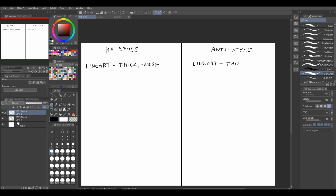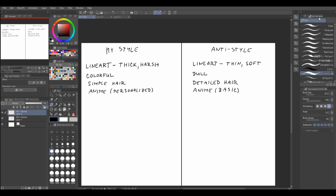I thought that my style is colorful, but I kinda realized that not really anymore. Well, you'll see. My hair is quite simple, so I should be making a more detailed one. The only thing I wanted to keep was that it's an anime art style, but instead of using a more unique, personalized one that I normally do, I would be going more basic.